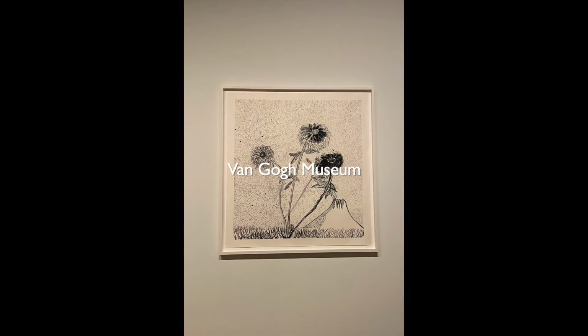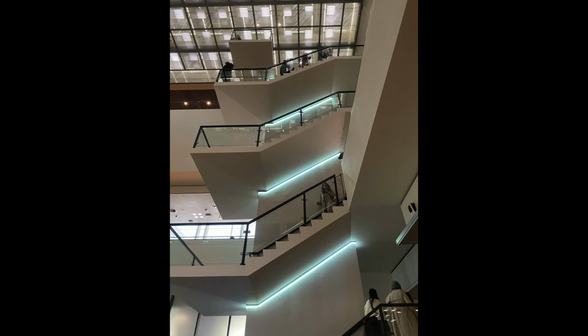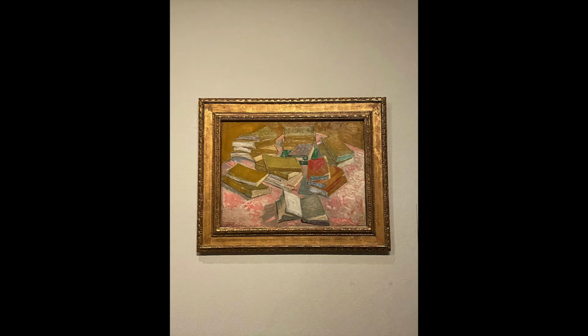While I was in Amsterdam, I also reserved a spot at the Van Gogh Museum, which I had not previously ever done, despite spending a lot of time in the city, because it's always booked out. But I finally made a reservation like 3 weeks in advance, and I really enjoyed the art there and the temporary exhibition that was on by an artist called Matthew Wong. So interesting. Highly recommend that as well.